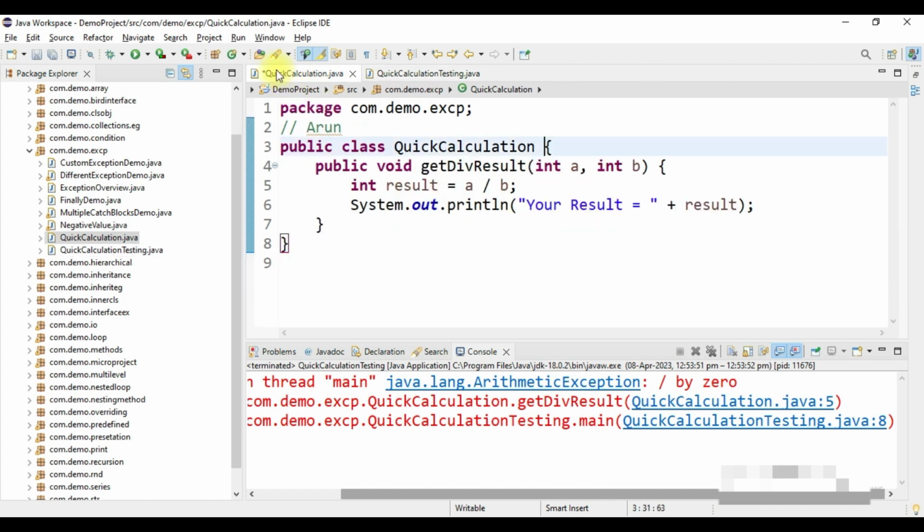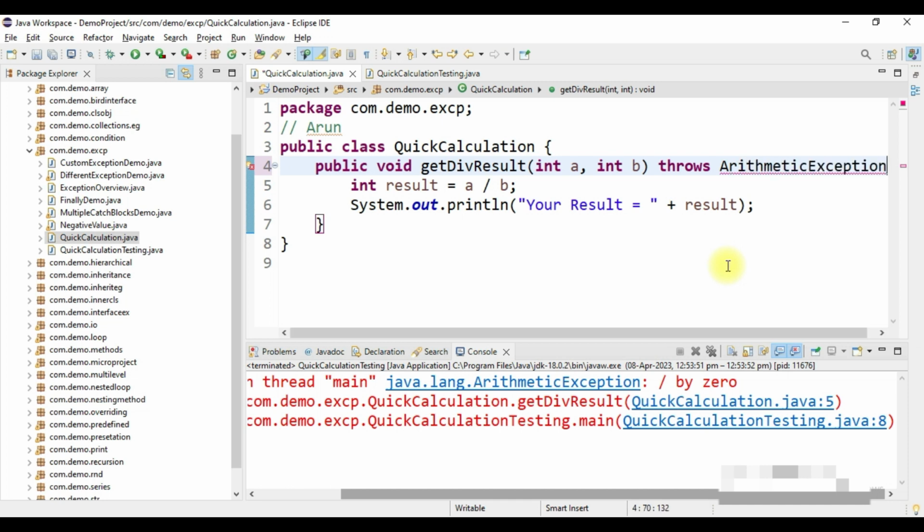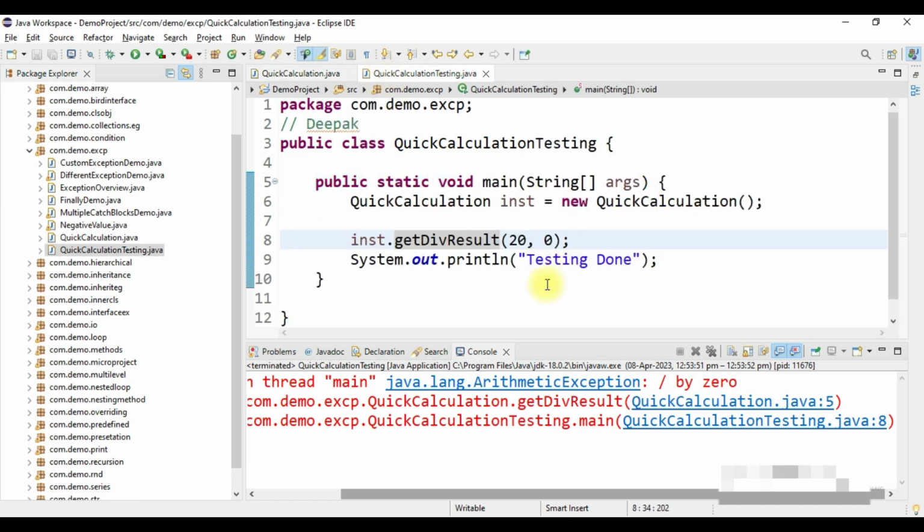And Arun simply does one thing: he declares, or gives a hint for this method, and uses a throws keyword and simply says, boss, anyone, if you want to access my method there could be a chance of arithmetic exception. Okay, so better when you try to access this method, try to handle that one, otherwise there could be a chance of this type of exception.